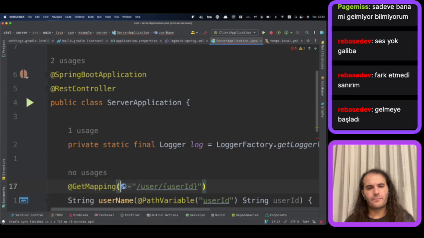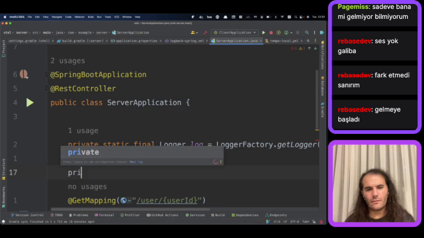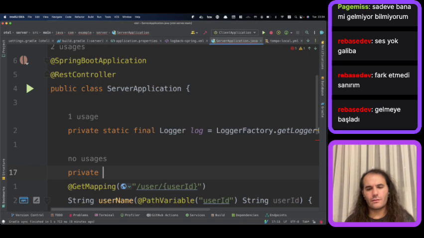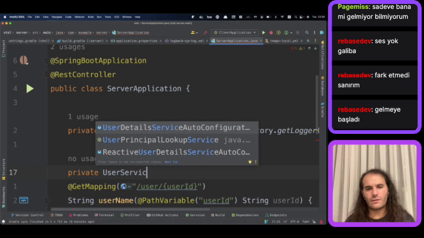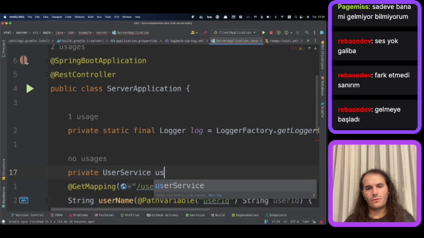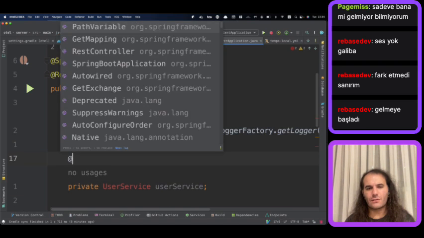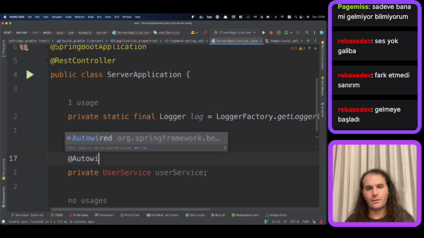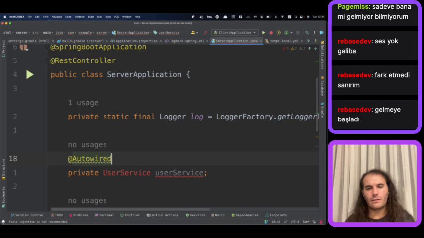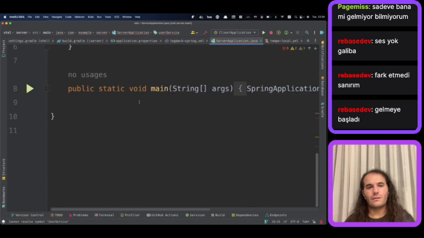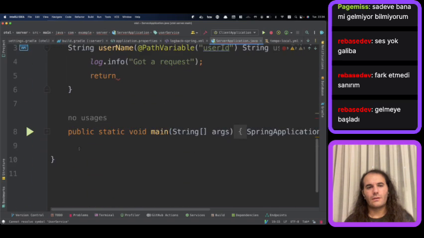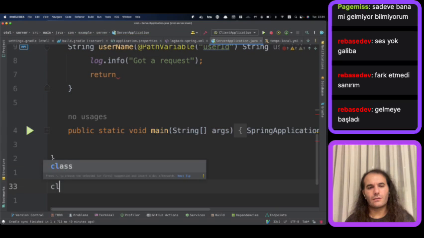There should be a private UserService here. I will not do constructor injection right now. Autowired, right? It will say that there is no such a class. So let me do this class here.